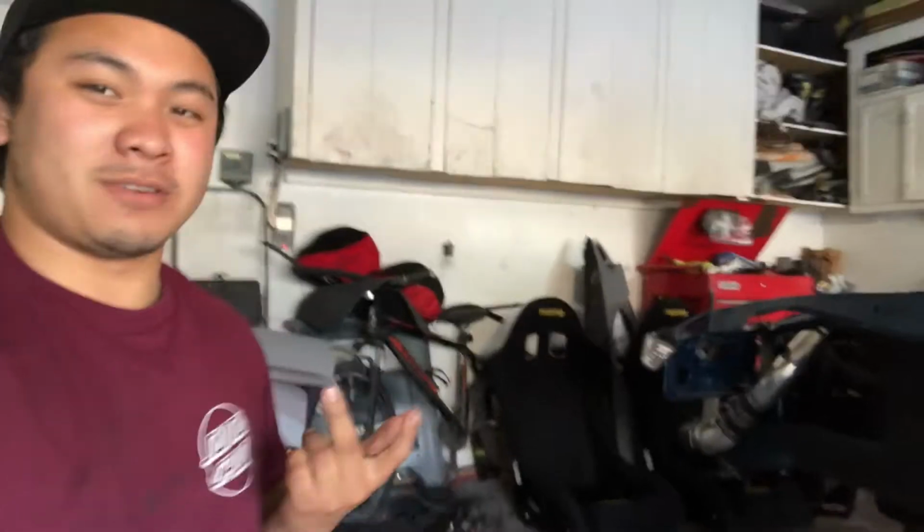Not too sure how much of a struggle you guys saw that I was having, but that thing was not aligning. I don't know why, but it wasn't. I was able to get the passenger side all 4 in, and then the driver's side, the 2 front ones in, but the 2 back ones, kind of where the tension rod is, wouldn't line up. Don't ask me why. It should have, since the front 2 lined up. I don't know if it's the jig or my car. There's a million different reasons why this thing didn't line up perfectly, but we were able to kind of pull it and make it fit.